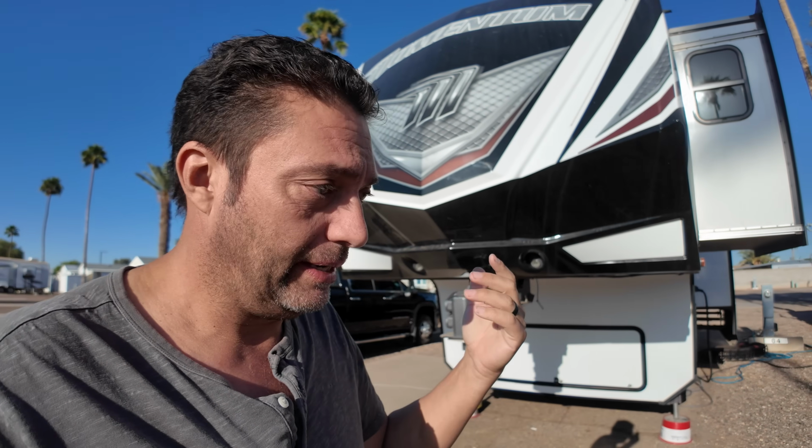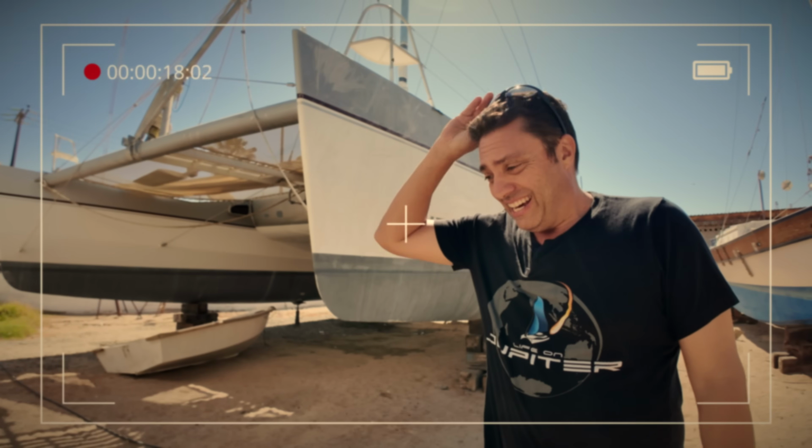We are excited. RVing once again. It's been 6 months easily since we have moved. We were just down the road a little bit. We moved like 20 miles to here, but we are road tripping today, headed north. Finally, boat work for the winter is done. As you can see here in the campground, we're almost the only ones here. Everyone's left because it's too hot now.